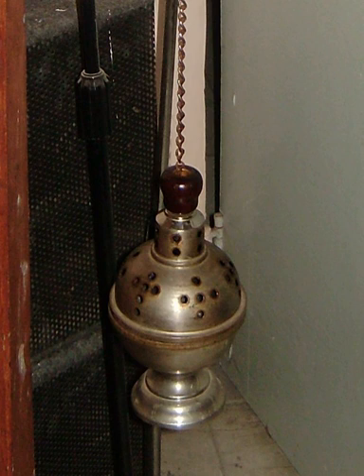The thurible consists of a metal bowl, usually with a base so it can stand upright, into which the charcoal and incense are placed, and a lid often topped with a cross, pierced by holes to allow the fragrance from the incense to escape. The censer will usually have three outer chains attached to the bowl and a fourth inner chain attached to the lid. The three outer chains are gathered together and attached to a round conical plate attached to a ring. The inner chain passes through a hole in the conical plate and is attached to another ring to make it easier to lift the lid. In the Greek and some Russian practice, twelve bells will be attached to the chains, their ringing symbolizing the teaching of the Twelve Apostles. Sometimes the bowl and lid are decorated with crosses or icons in repoussé, and may even be decorated with semi-precious stones. When not in use, the thurible is usually hung from a hook in the sanctuary.